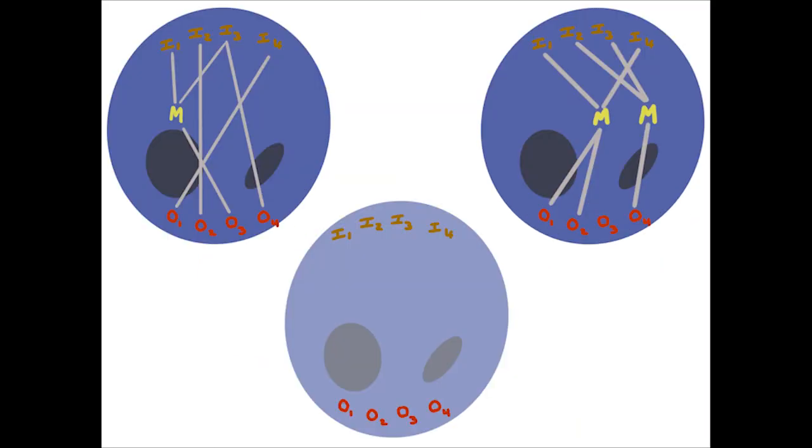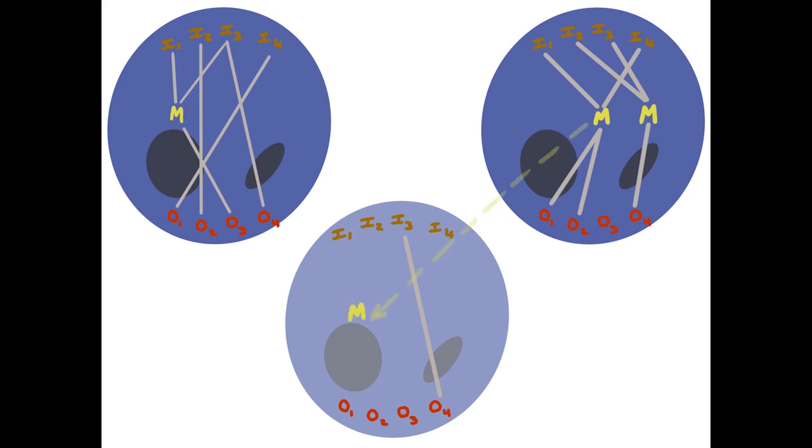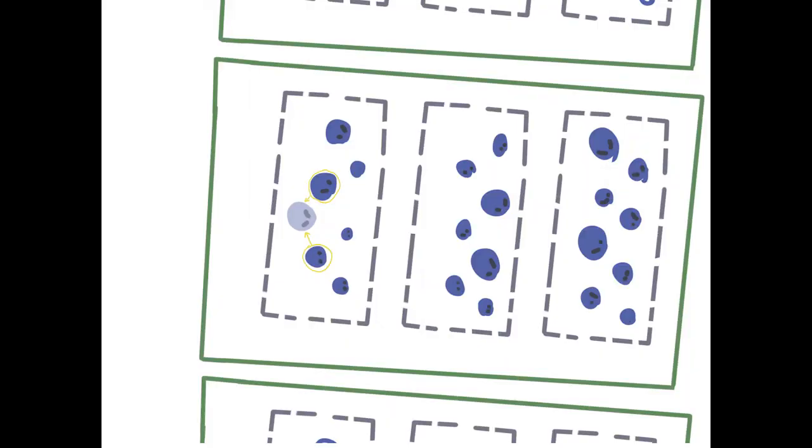You can also select two of the champion neural nets and then breed them together. During this process, you would select neurons from the two parent neural nets and then copy those over to the new child neural net one at a time. Again, you would want to make sure that you weren't copying a neural connector that's already connecting, let's just say I4 to O1 already. So you would compare them using that genome ID we talked about earlier. In selecting the parents, it's most common to breed within a species. But it is also typically possible to breed outside of your current species here. Think about breeding dogs, I suppose.